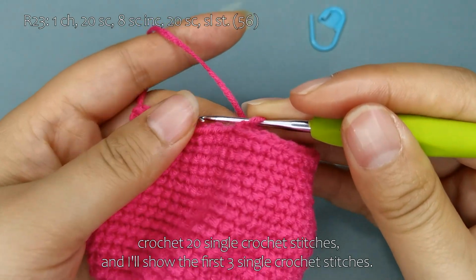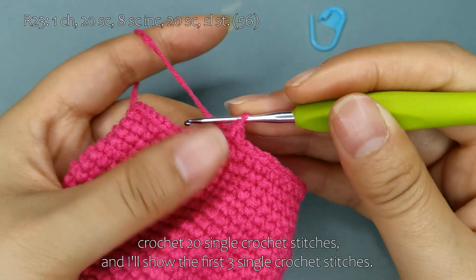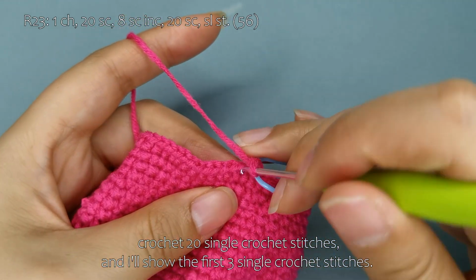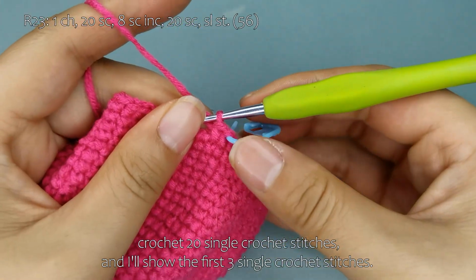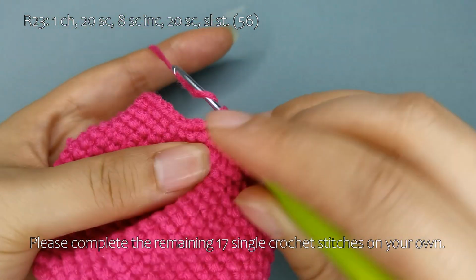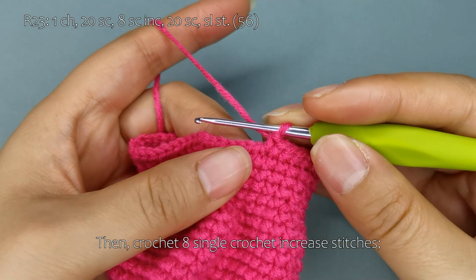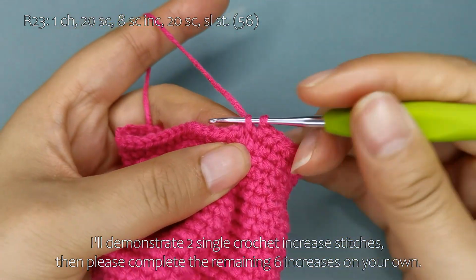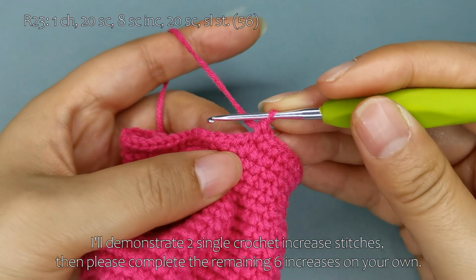Crochet 20 single crochet stitches. And I'll show the first 3 single crochet stitches. Please complete the remaining 17 single crochet stitches on your own. Then, crochet 8 single crochet increase stitches. I'll demonstrate 2 single crochet increase stitches. Then please complete the remaining 6 increases on your own.